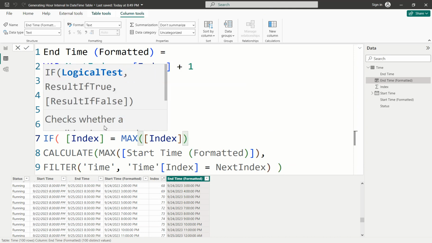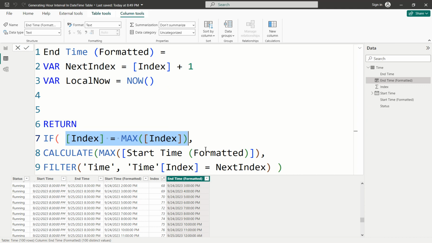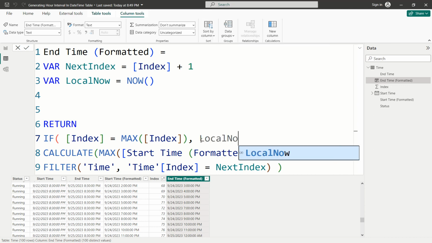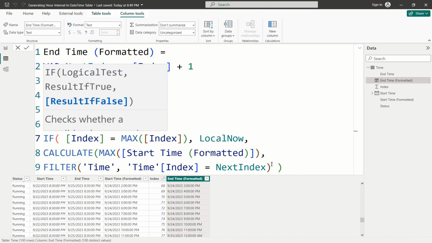That would mean that the row with the highest index number in my table would see a blank cell return. In establishing a logical test this way, I can identify the cell with the highest index number, or the last row. If it is indeed max index, then I will ask it to return the local now, which is the variable I just declared.